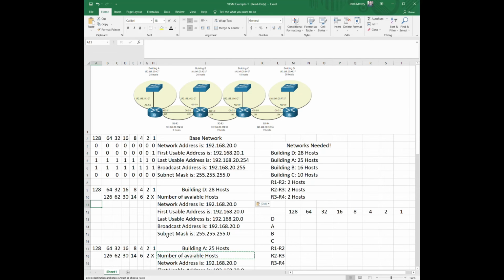The network address is always all zeros. The first usable address would be all zeros and a 1.